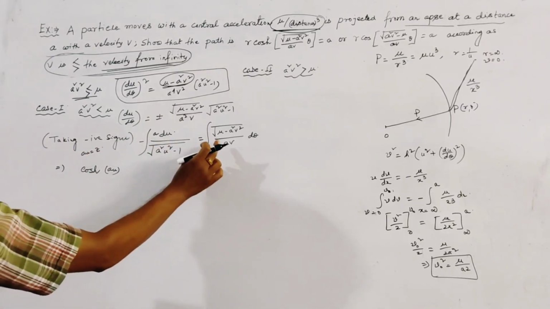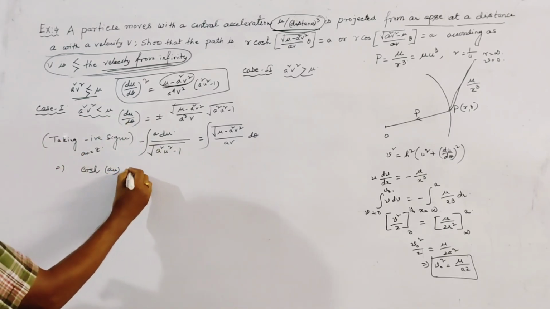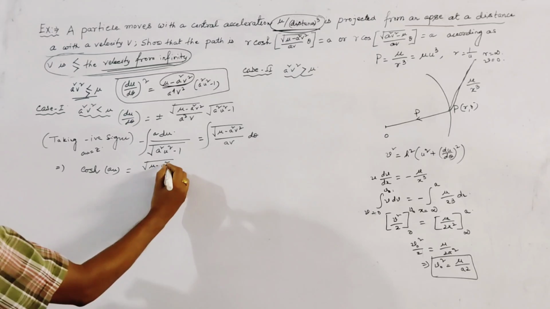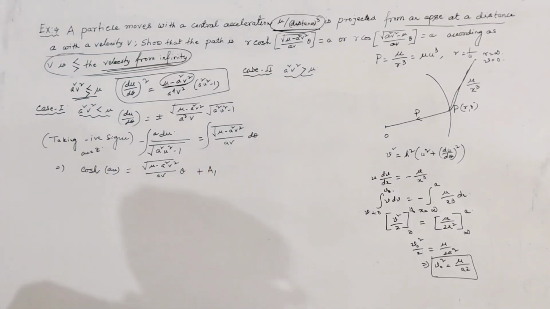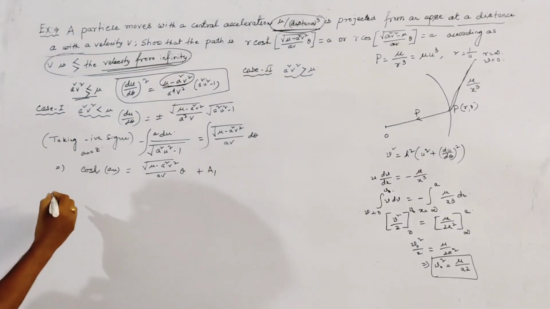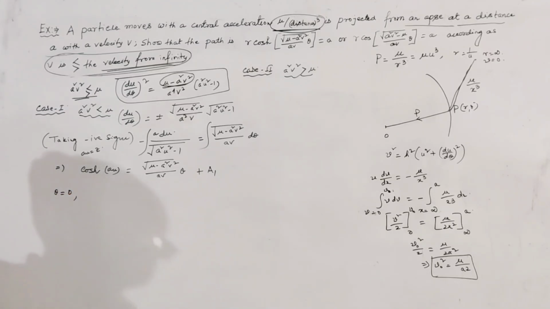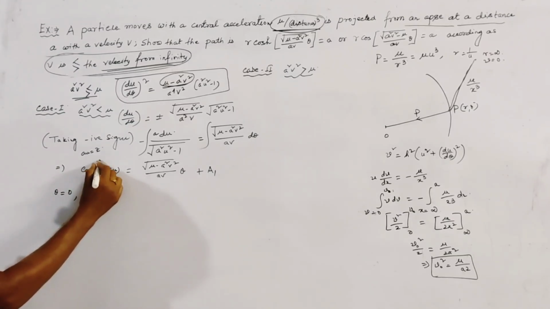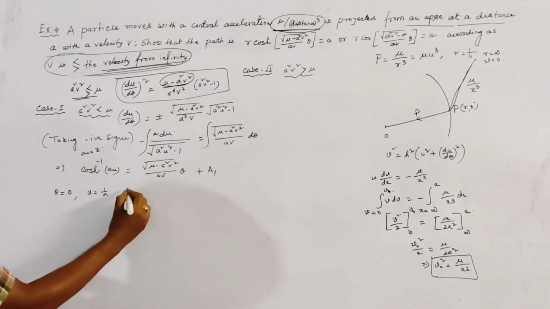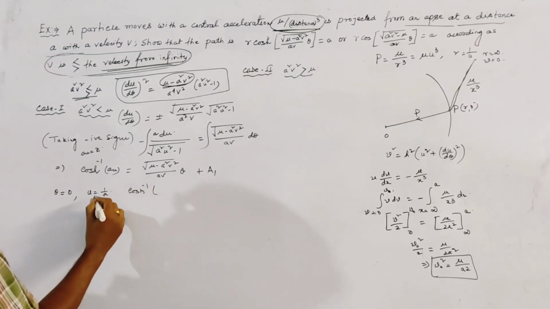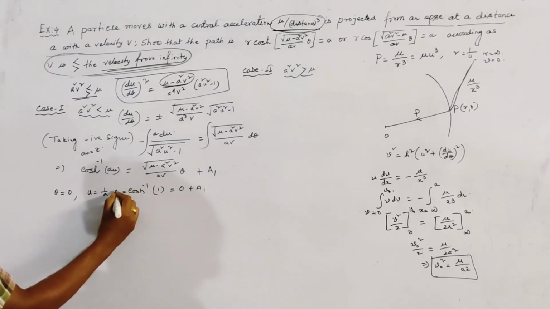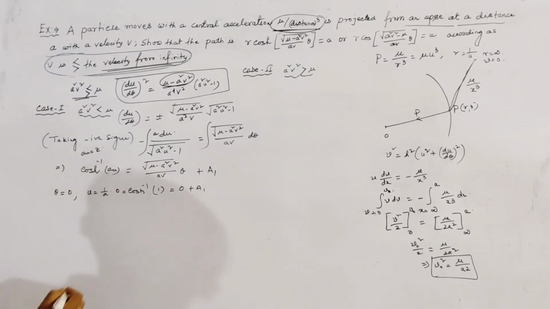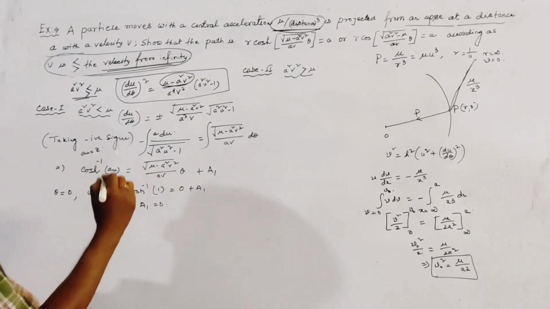So for this reason we multiply a from this side to this side. Okay, and the right side is root (μ − a²v²) by av into θ plus an integrating constant, let it be a1. Okay, now initially when θ equals 0, then u equals 1 by a. This formula is cos hyperbolic inverse, right? And we get cos hyperbolic inverse of 1 on the left, and the right side is 0 plus a1, and we know that cos hyperbolic inverse of 1 is 0, so we get a1 equal to 0.